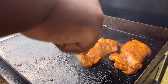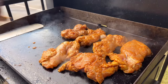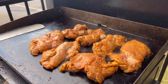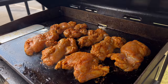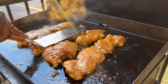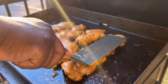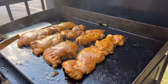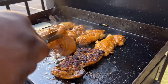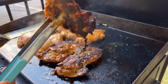After getting the excess grease off the flat top, I took the marinated chicken thighs and put them down. These are boneless skinless, so I put the rough side — the part that pulled away from the bone — down first, because that's where most of the chicken cooks. I let it cook for about 10 minutes on medium heat, then raise the heat and press with my spatula to develop a crust.